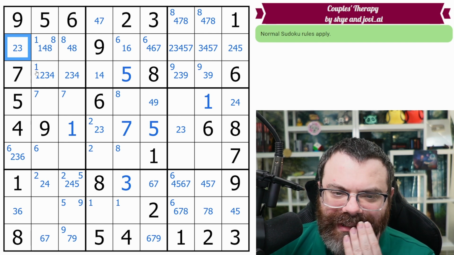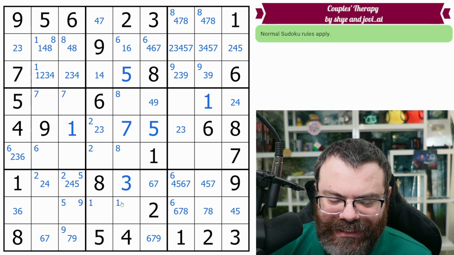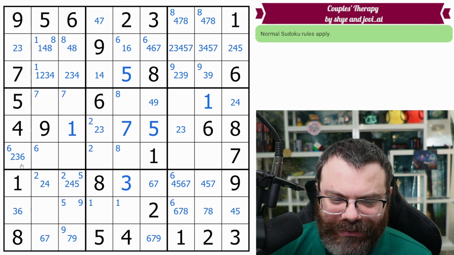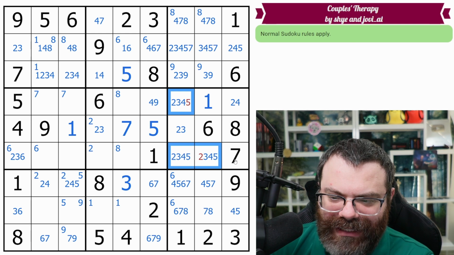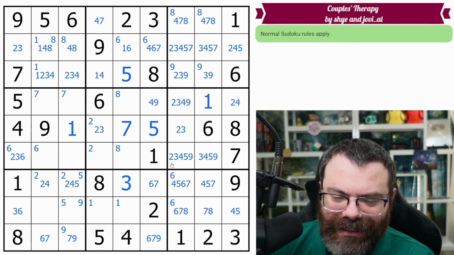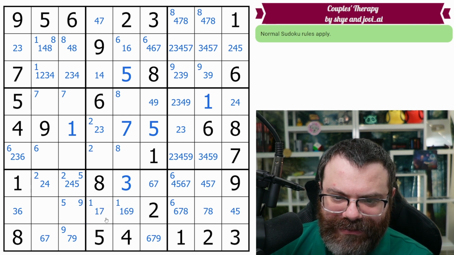Okay, this 2, 3 was already used as part of this Sudoku, but all right, we might have enough now. Let's see if we have any basic Sudoku to do here. The rest of this box is 2, 3, 4, 5, 9. That's not helpful. I might just full candidate this so I can spot any more. 1, 6, 7, 9. It's not 6, 9. That's not 7.